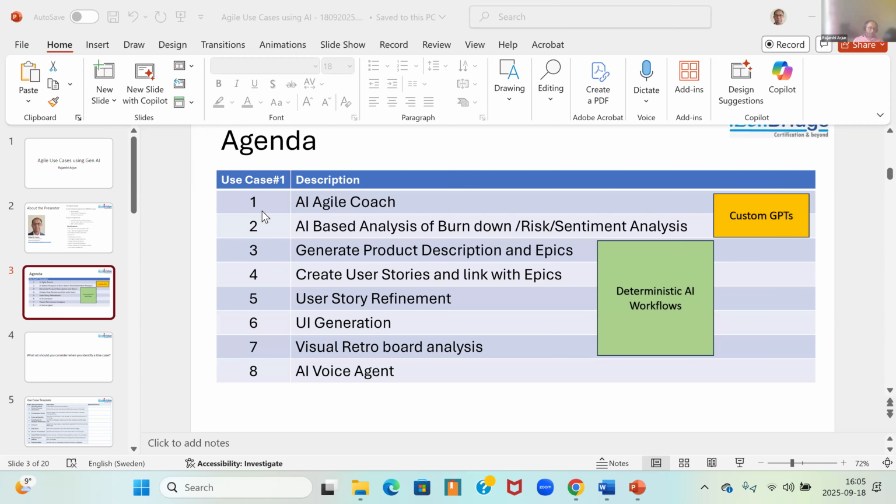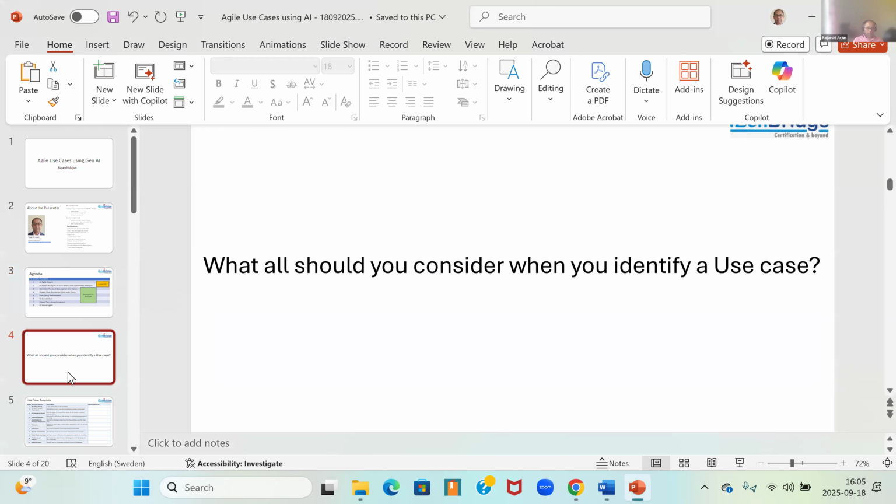Now, all these are different use cases, and when you are working in a setup, you need to ask yourself: when I am going to work on a use case, what are the things that I would typically look at to build it up?